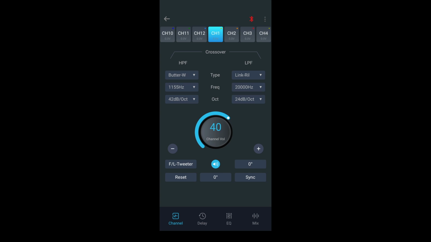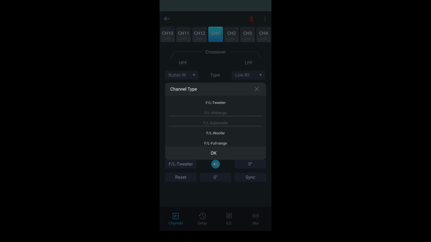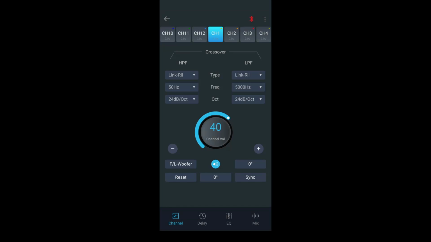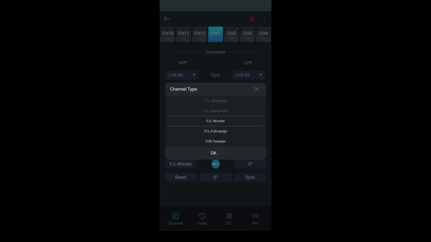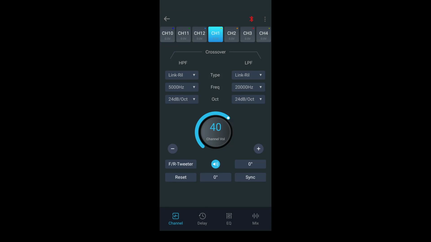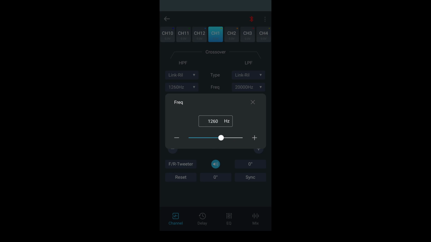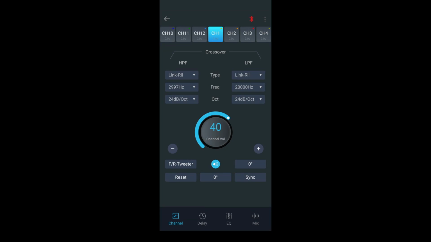On the bottom left corner, we can select the driver name for that channel. You can select whatever you want. If you don't use it, you press null. And according to this selection, it's gonna choose your frequencies for the crossovers. So like now, I chose woofer, it shows 50 to 5K. If I select tweeter, it shows up to 5K. So these crossovers are set just to help you out, but as I mentioned, you can select whatever you want. After that, you can mute and unmute each individual channel.